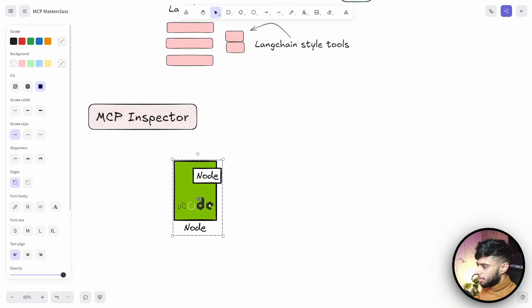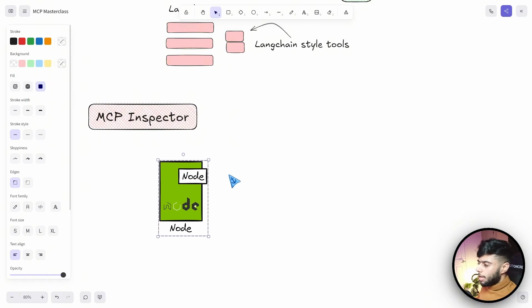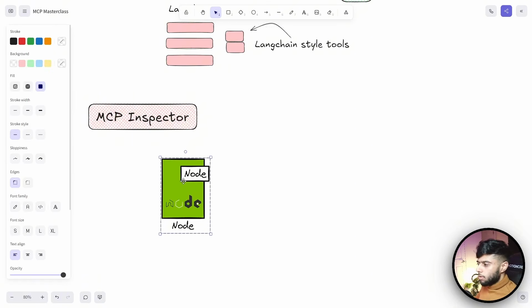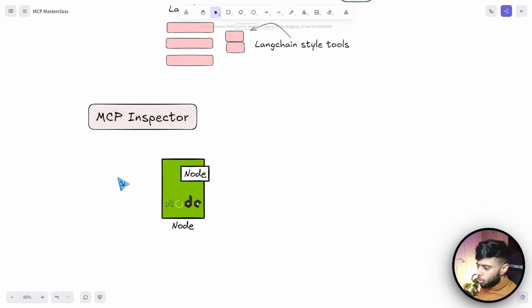Yes. So all of the TypeScript people would be feeling very happy. Hey, we have Node in our system. Yes, you would have that. So if you are my Python brother or sister, then let me tell you how you can also download Node. It's very simple. If you do not know about Node, it is also a kind of runtime similar to Python. So if you want to run any code related to JavaScript, we have to use Node.